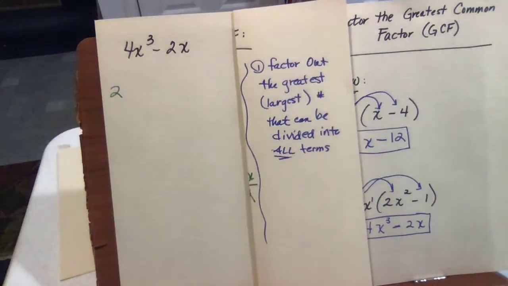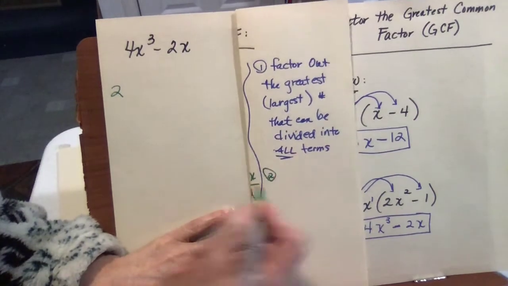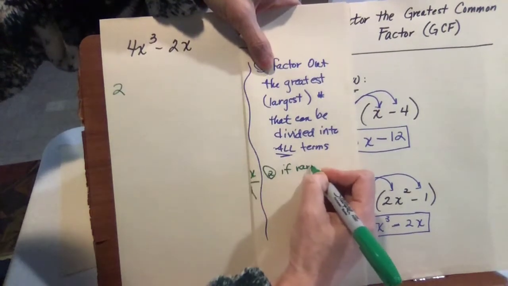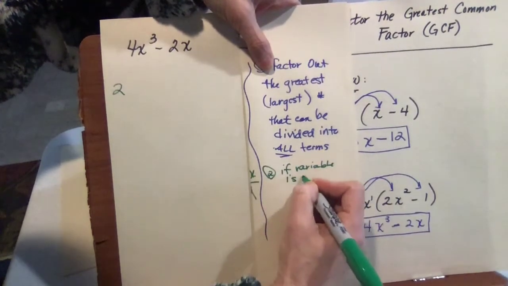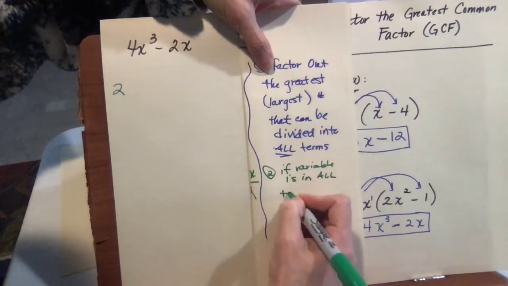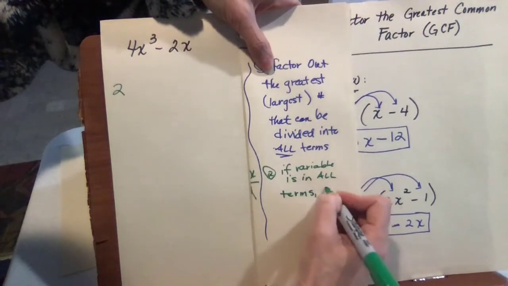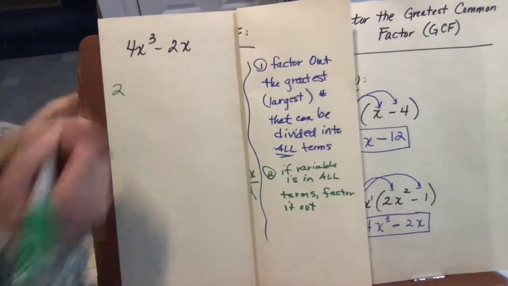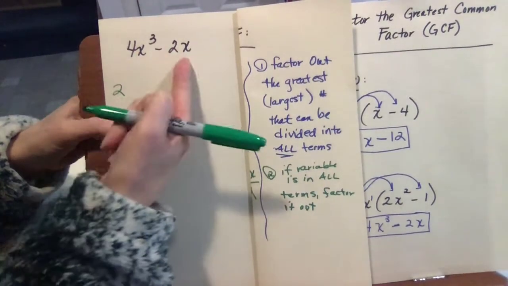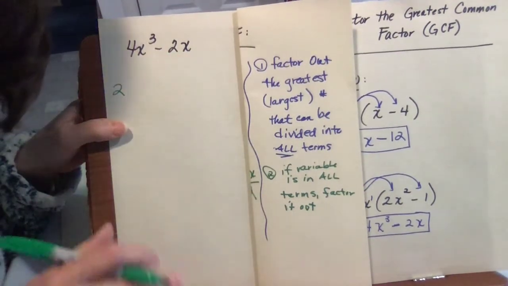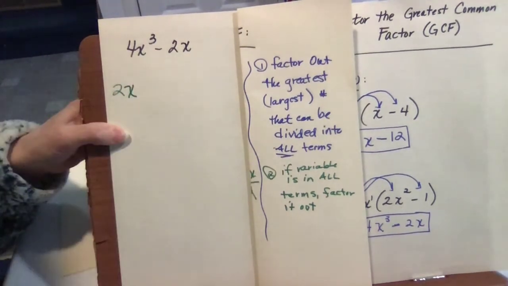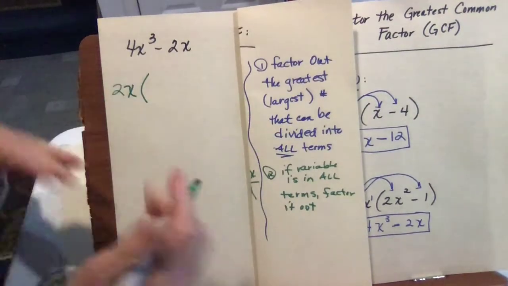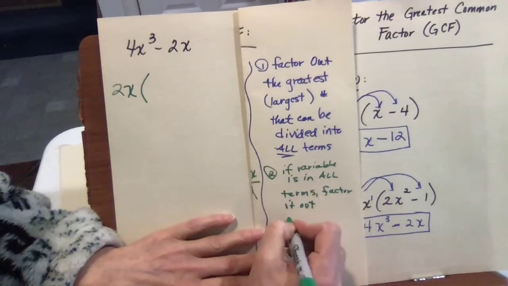But there's a second step here that we have to do. And that second step now involves the variables. If the variable appears in all the terms, it has to come out as a factor. So we factor it out. All right, so what does that mean? X cubed and x. So I see x in all my terms here. And because I see it in all my terms, I have to take it out. I immediately open up my parentheses. That way I know that I'm done factoring out. Now, the second part of this step, it's a big and.